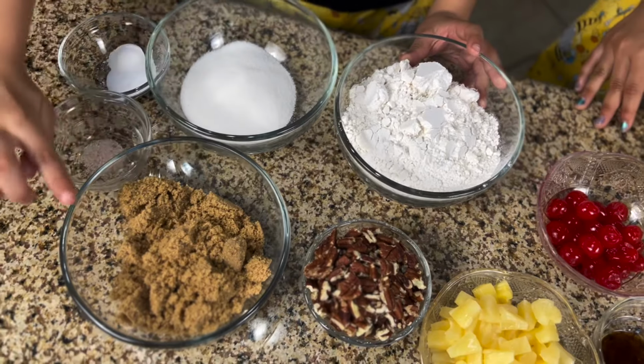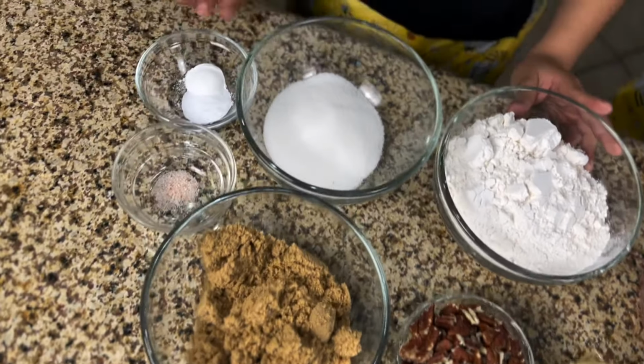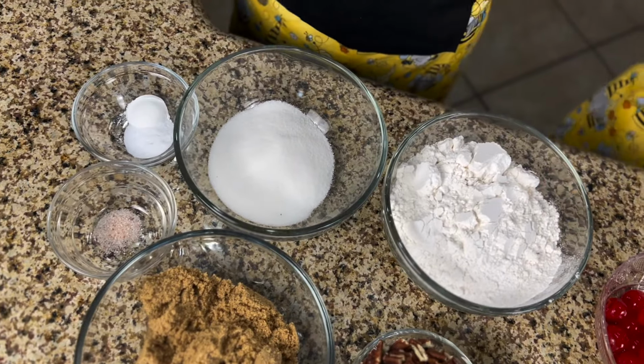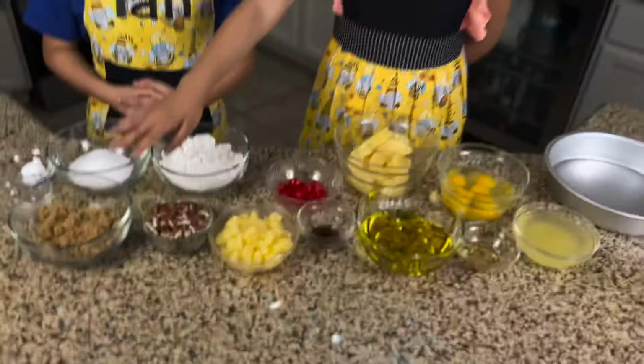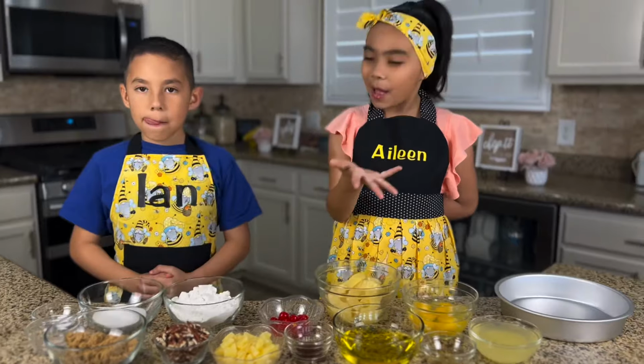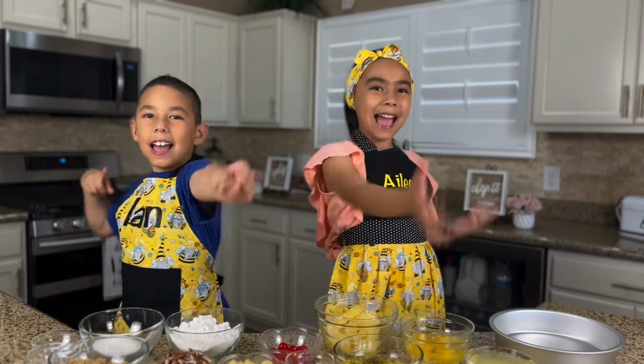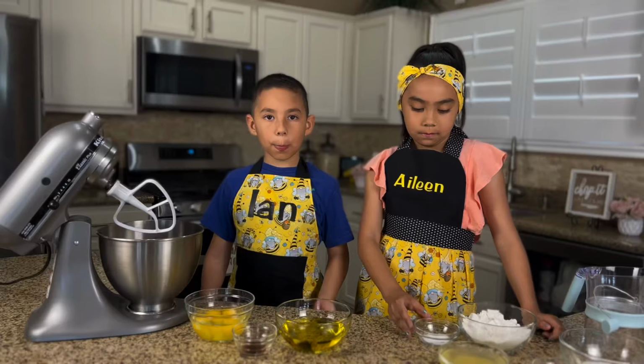flour. We're gonna need brown sugar, salt, baking powder, baking soda, and white sugar. Yep. And the brown sugar is for our caramel, right? Yep. So now, let's get to it.